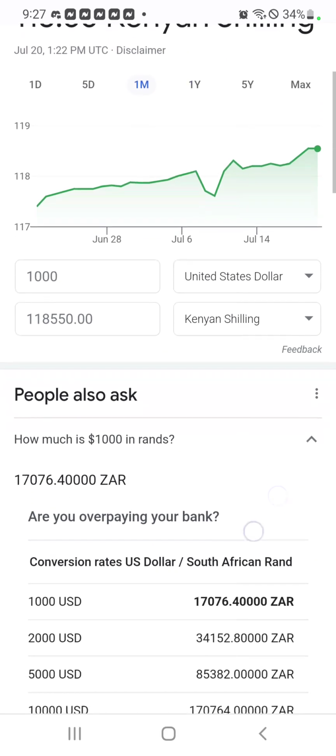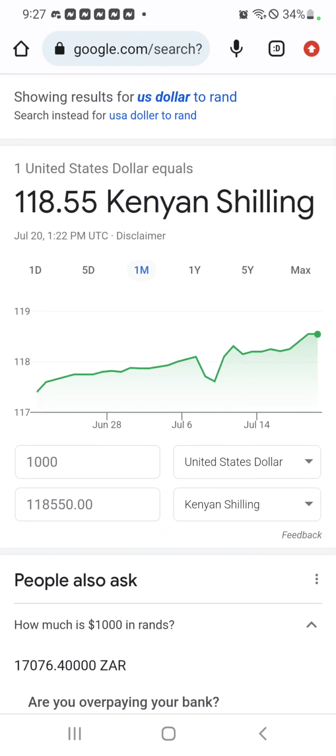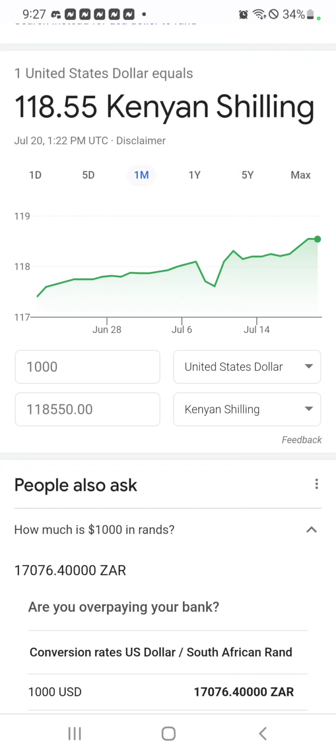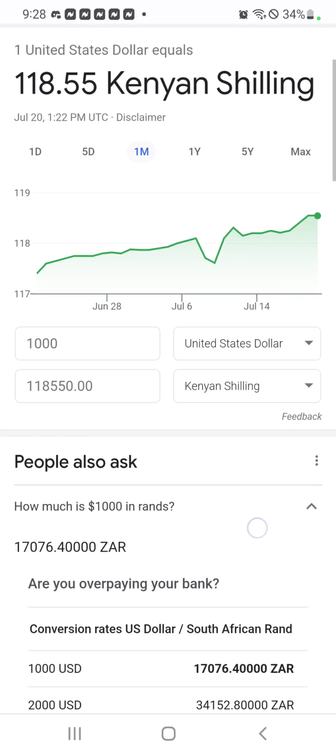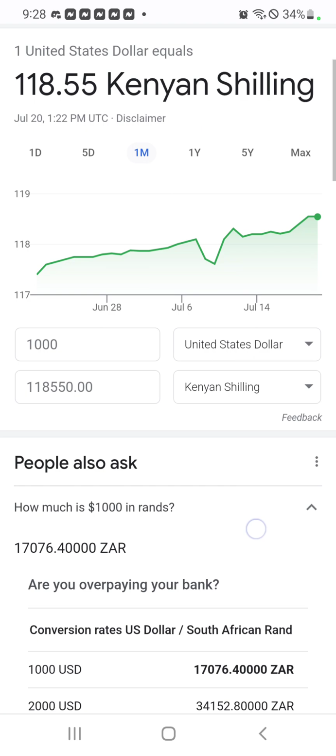Okay, so I'm over here multitasking. You guys have to work with me. I did the conversion here, and up here it's telling you $1 is equal to 118.55 Kenyan shillings. So you'll look at this and say, wow, I can go to Kenya and take $1 and they will give me 118 of their shillings and 55 cents. I'll get more of their currency in Kenya than I would in South Africa. South Africa is going to give me only 17 to $1, and in Kenya, I'm going to get 118 to the dollar, right?